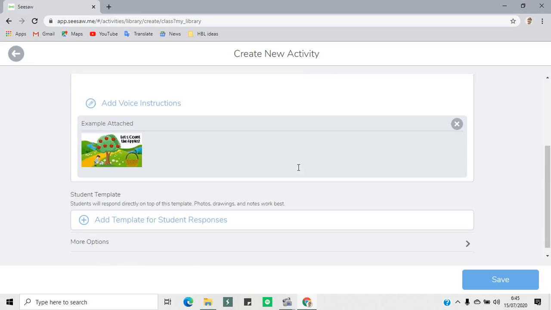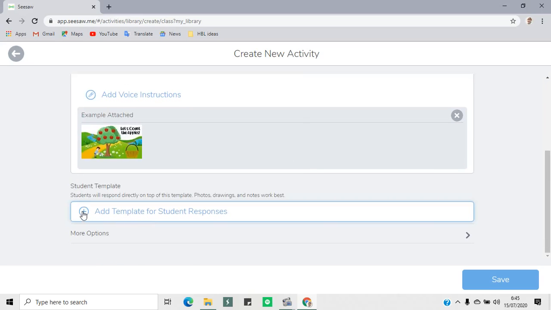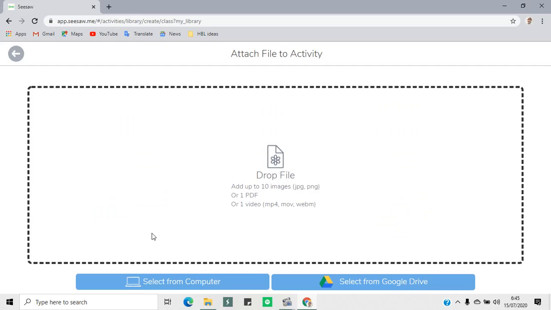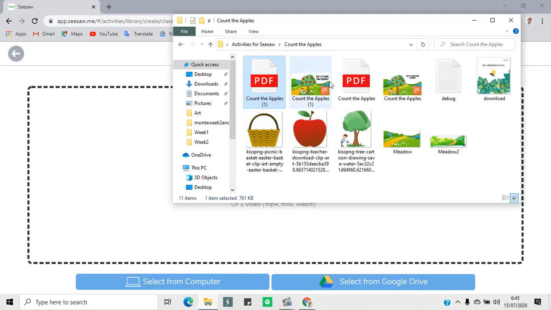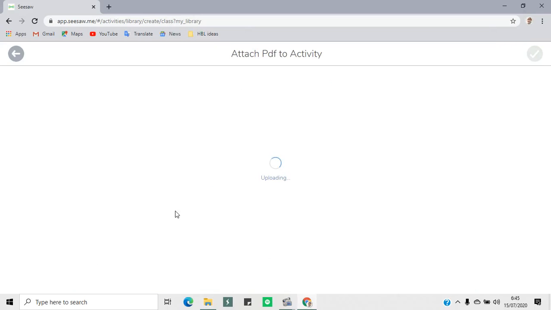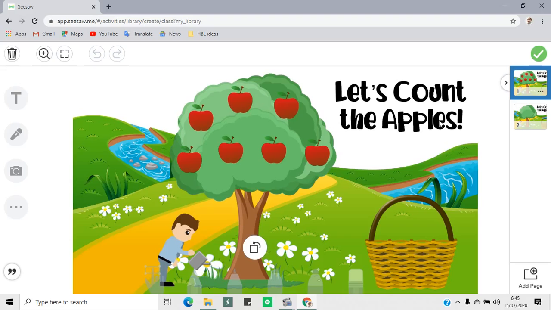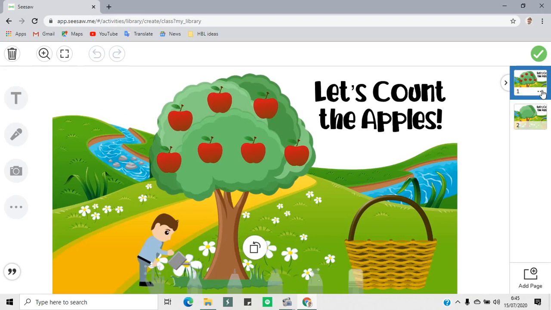Okay, and now we can add the template for student responses. This one is for the second page. Okay, for this one, we delete page number one.